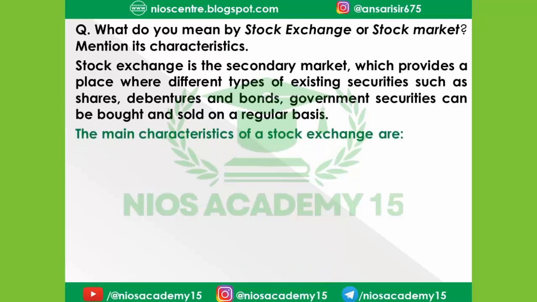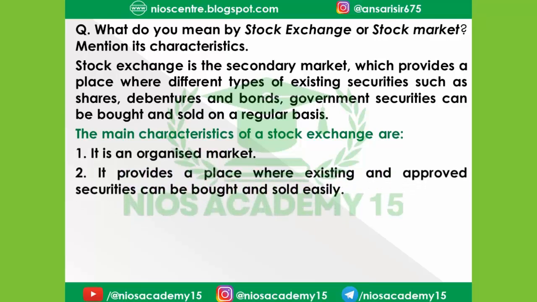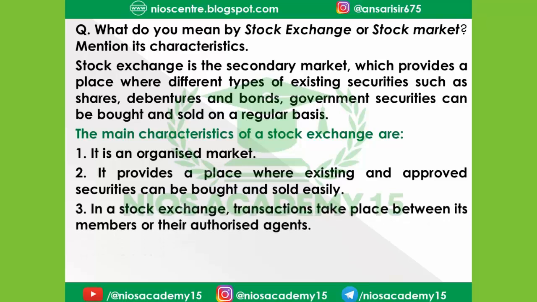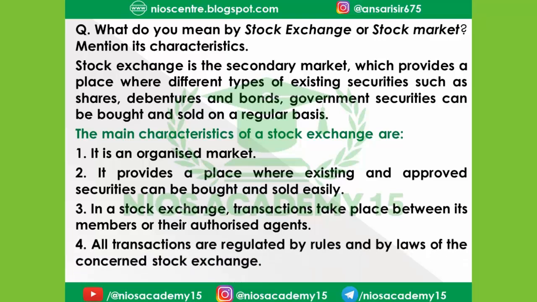The main characteristics of a stock exchange are, it is an organized market. It provides a place where existing and approved securities can be bought and sold easily. In a stock exchange, transactions take place between its members or their authorized agents. All transactions are regulated by rules and bylaws of the concerned stock exchange.